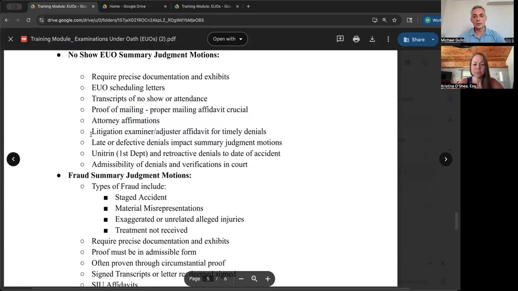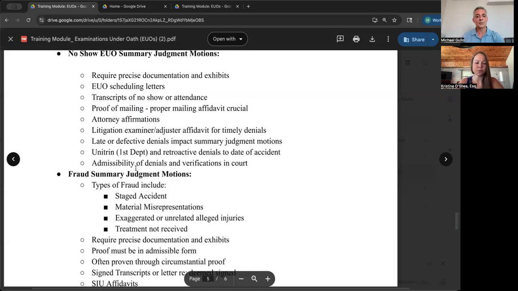Because we need what they call proof in admissible form. Admissible form basically means an affidavit or an affirmation from an attorney. While we can include the letters as an exhibit to prove that those letters were actually drafted and mailed, that comes in the form of admissible proof, which is the affidavit supporting it. Same with the denials. The denial itself as a document can be used as proof, but we do need the adjuster or claim rep affidavit to show that the denial was generated and properly mailed on time. Right. But those are generally the documents that we include. Yes, and for every one, those are the documents we need.